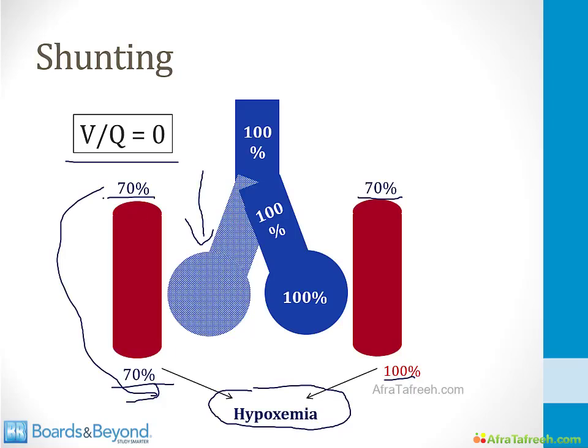On the left, you have shunting. There's no ventilation, so none of that oxygen is going to get into that pulmonary capillary on the left. On the right, you're already fully oxygenating the blood, so increasing the oxygen content in the alveoli to 100% makes no difference. And that's a huge point about shunting. The hallmark of shunting is hypoxemia that does not improve with 100% oxygen. If you're given a case on Step 1 where the patient is hypoxemic and oxygen doesn't make a difference, the mechanism of hypoxemia is always shunt. It's the only condition that causes that.